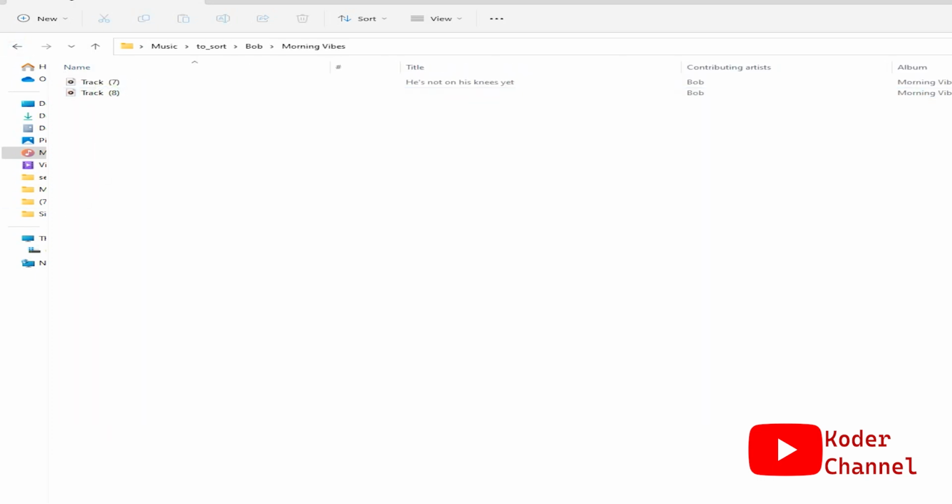So in conclusion, you have a Python program that smartly organizes your MP3 files into folders based on artist name and album titles. Even files with missing metadata find their way into designated folders. So be sure to adapt this code to your own collection and give it a spin.